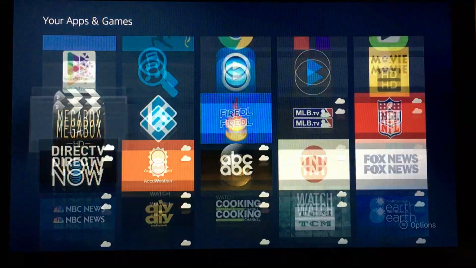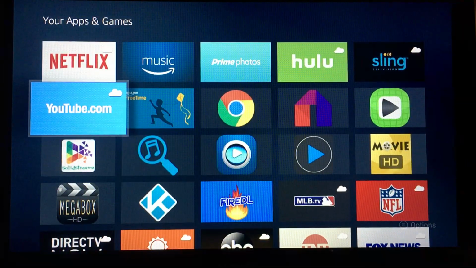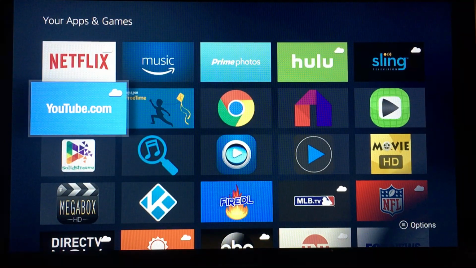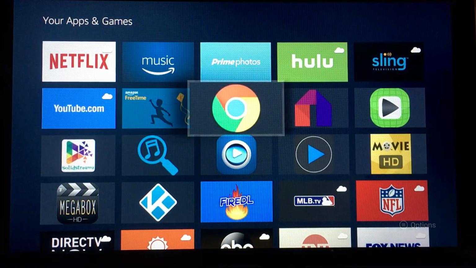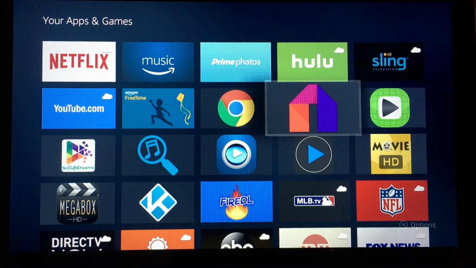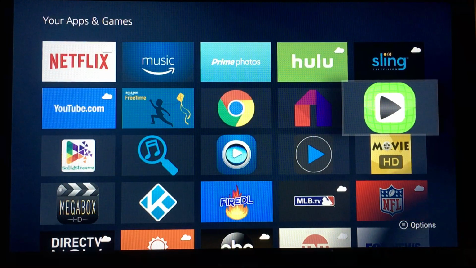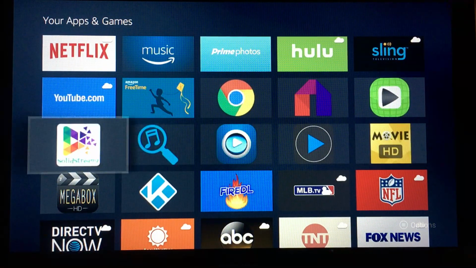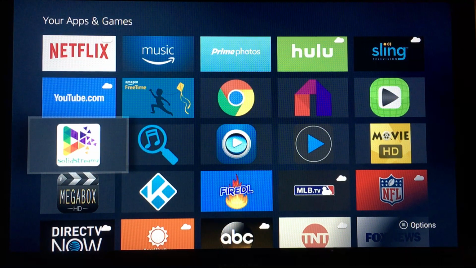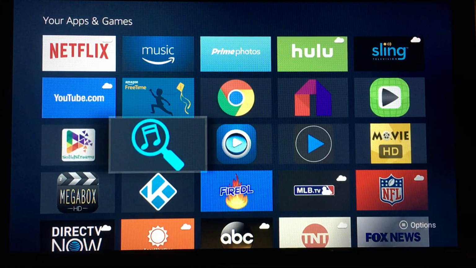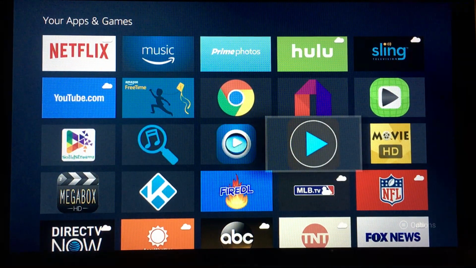Once in apps, you'll get this screen, and the main apps that I personally install on the Fire Stick or Fire TV box is going to be usually Chrome, Mobdro, which is this little house here. This is good for live channels. This is Swift Streams, which is also good for live channels from around the world. Solid Streams is the same concept, live channels. This one's called Tiny Tunes, and it has a lot of songs in there. You could actually go in there and make a playlist. These are players that are required for some of these other apps, so I make sure those are in there.